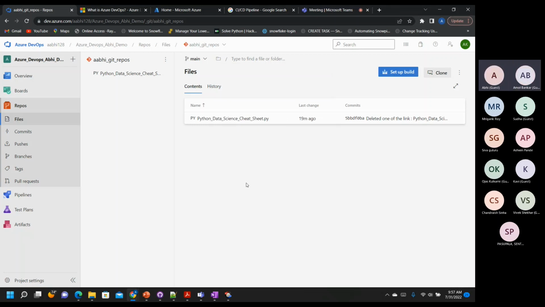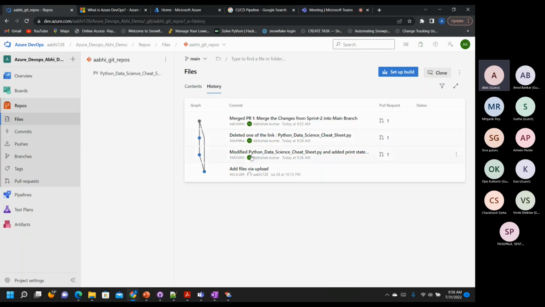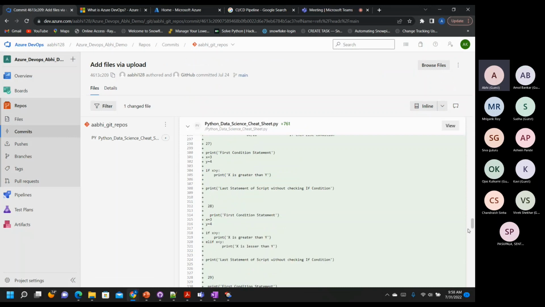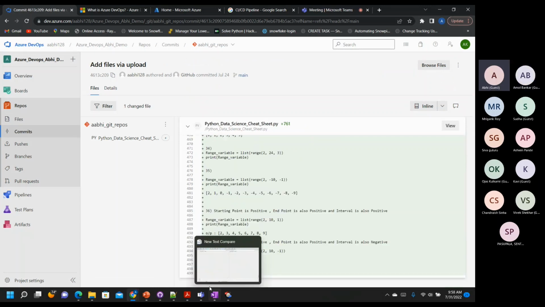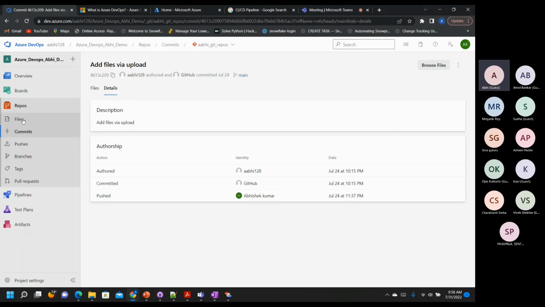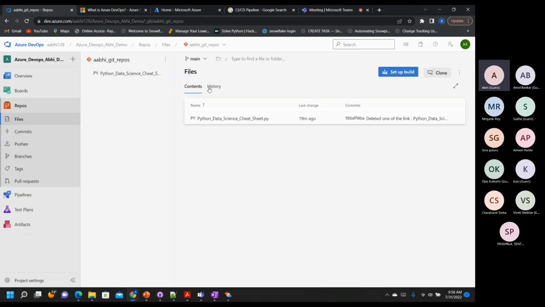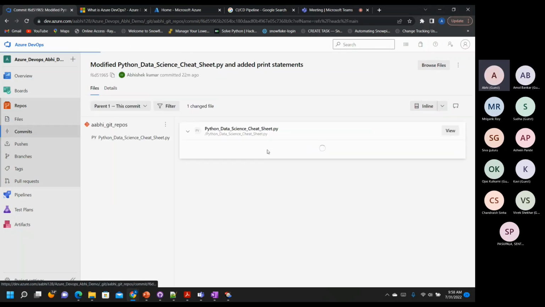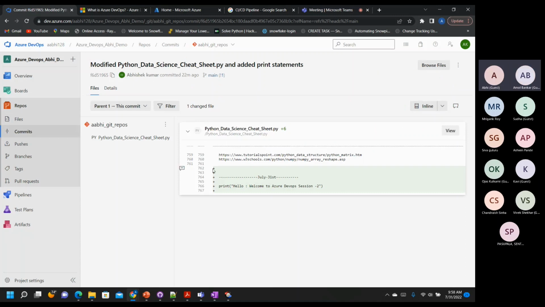Okay, if you wanted to see the history here, what you can do, so let's say this was the basic version. You can see the lines, the number of lines we have till here. And if you wanted to see the changes, let me show you. Let's go back here. So let's say this is the very first line. Then let's say you have added something, then it will show you after what line you have, after this commit, correct?